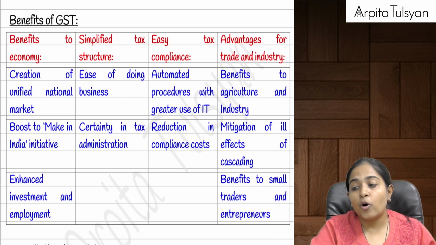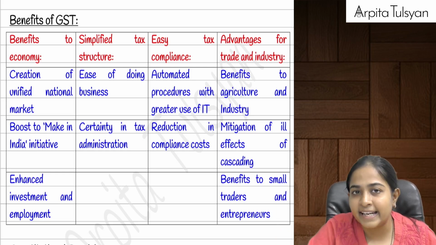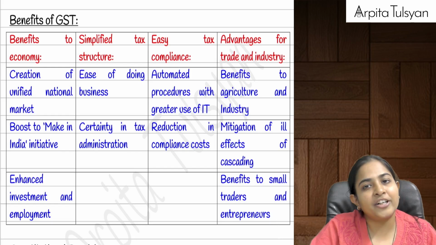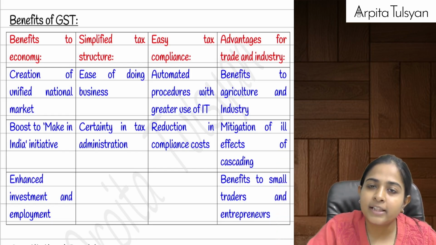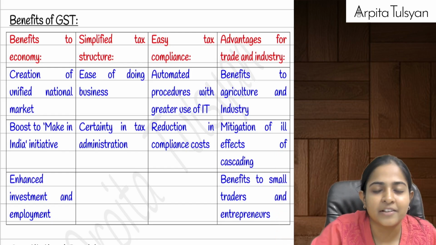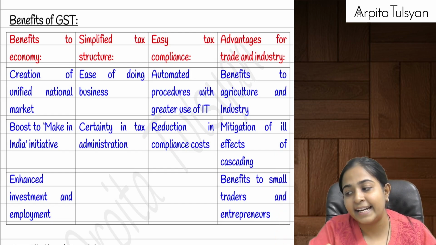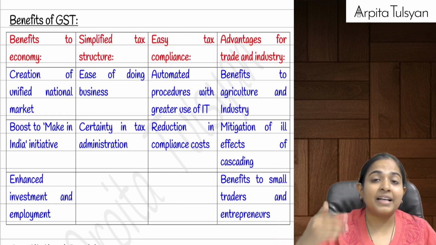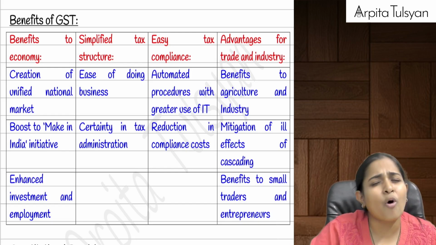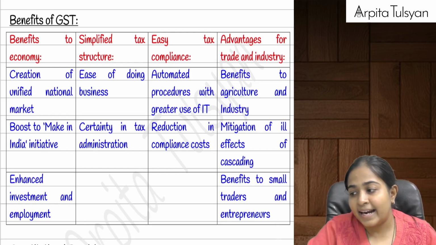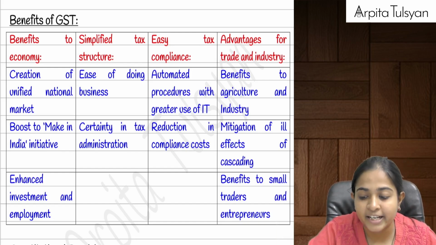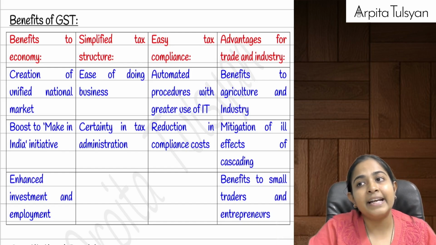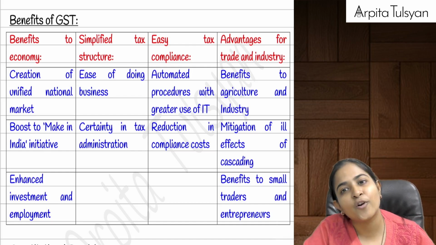Acha. Now, because of this, our industries are getting boosted. Okay, agriculture industry is getting boosted. Then from primary to tertiary, all the sectors, or primary to the final service sector, all the sectors are getting a boost because of that. Okay, cascading effect is totally gone, or almost gone, we can say. Right, even that is an advantage. Because of that, the cost gets reduced. If the cost gets reduced, can we say it helps in controlling the inflation also?